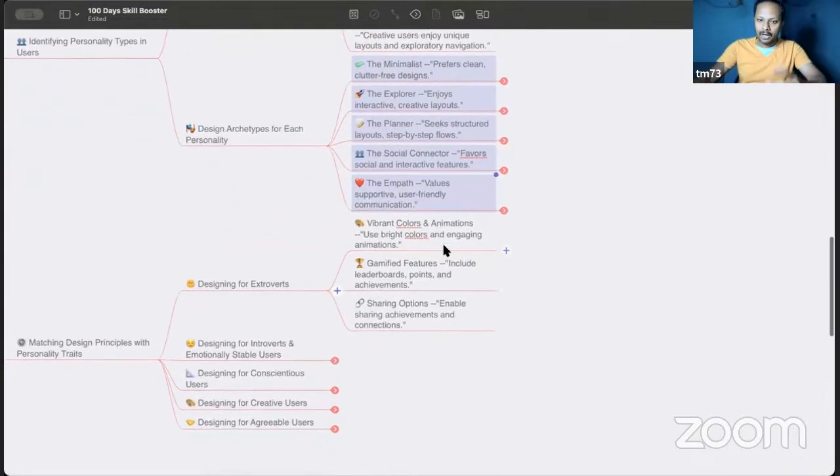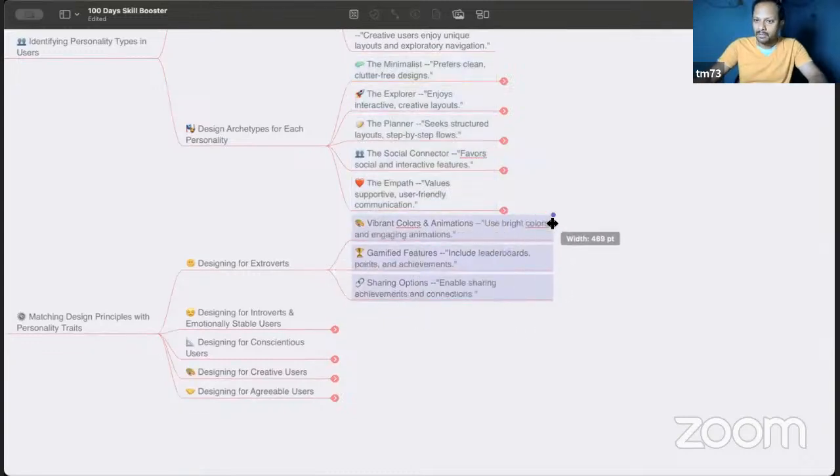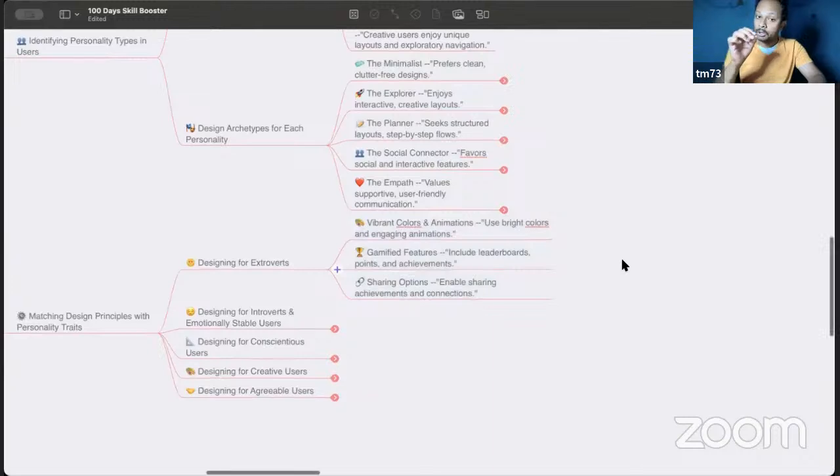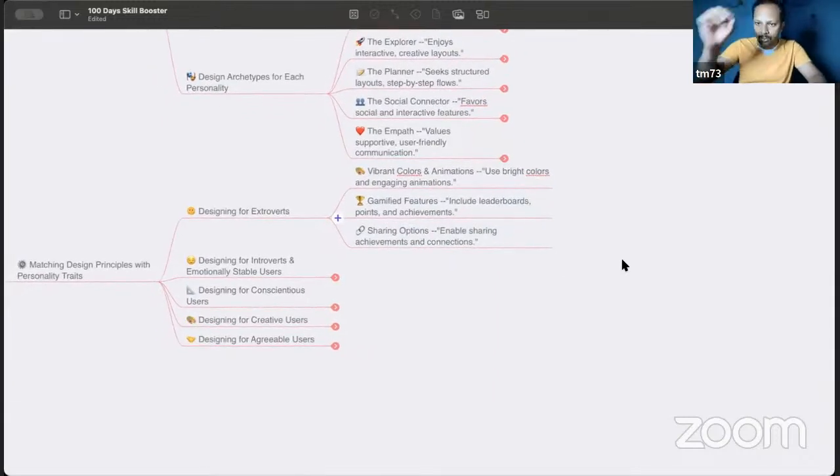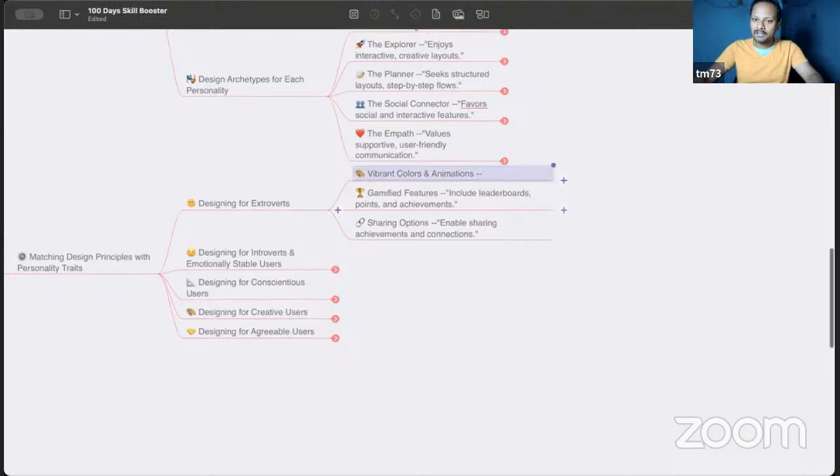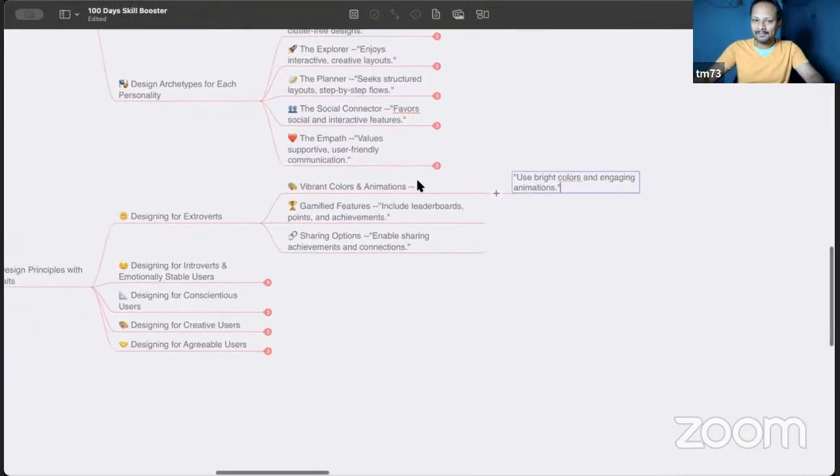I told you, I use vibrant colors and animation and bright colors for the people who are extroverts. I'm just giving you a heads up, but you can draw a parallel for extrovert people. They like bright colors, right? Have you seen the village people? People who are staying in the villages like fancy colors. They're more flashy.